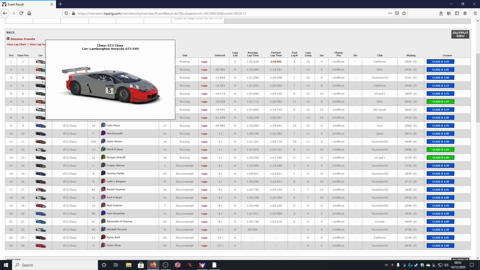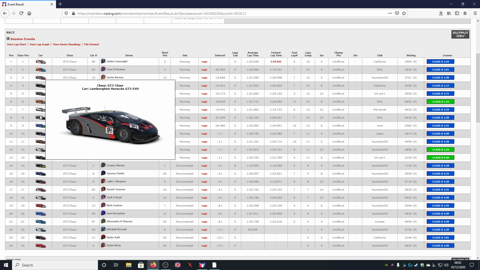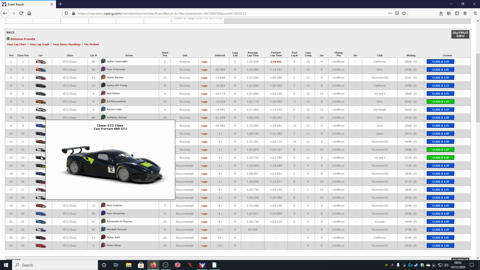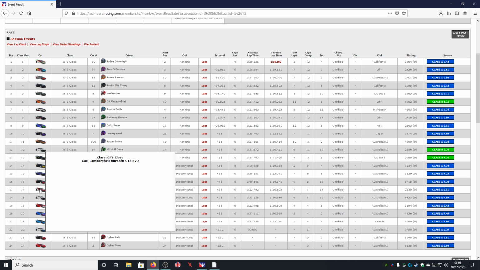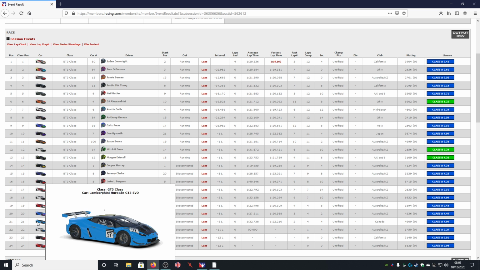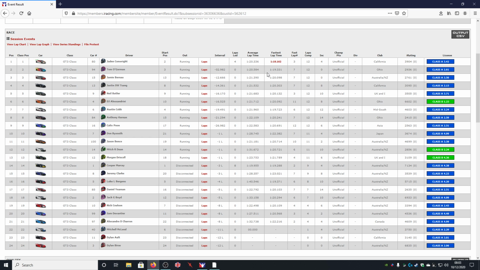So you've got Huracan, Huracan, Huracan, Huracan, Huracan, Huracan, Audi, then more Huracans, me in the Ferrari, and then Huracans all the way down. So literally everybody, apart from me and another guy in the Audi, were all using Huracans. Remember, the Audi and the Huracan, in terms of engine at least, are the same. They use an Audi V10.